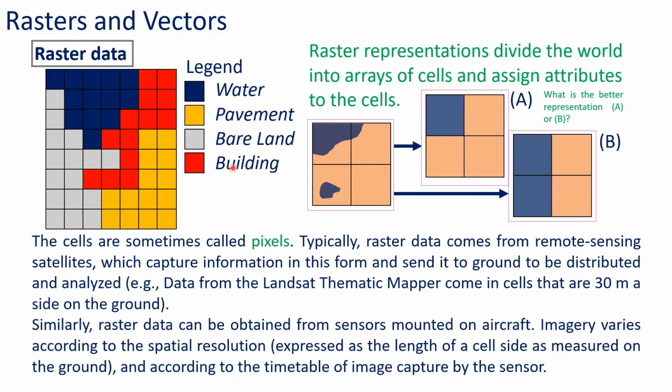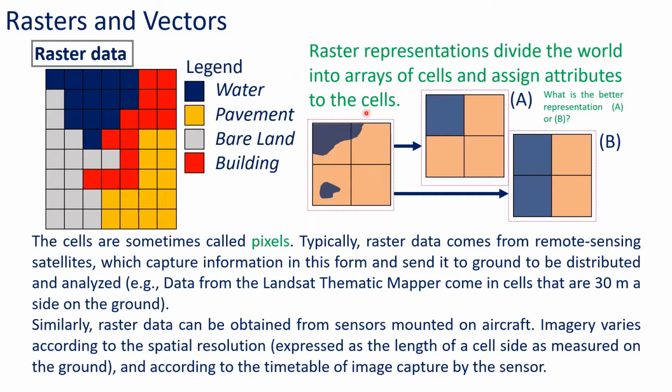Remember that, so don't confuse yourself with the previous one and this one. Raster and vector are the data representation and data analysis types. The discrete objects and the continuous field are a representation of the data types that you will find, the nature of the data. So we use pixel information to represent continuous fields as well. Don't confuse those two. Raster representation divides the world into arrays of cells and assigns attributes to the cells. I told you what attributes are.